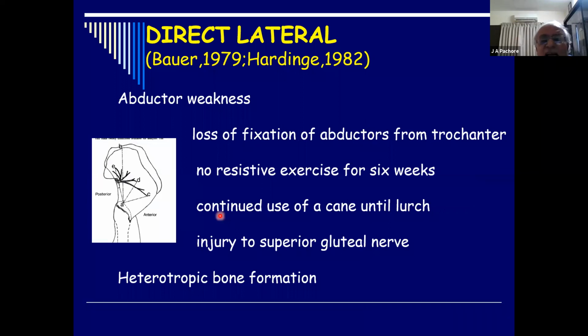That is the reason. And the second important thing, which I again told you before during the anterior approach, is that heterotopic ossification is much more common because you are cutting part of the abductor muscle. That is the reason the ossification is much more with this approach than with the anterior approach. This important information you have to put on your paper.